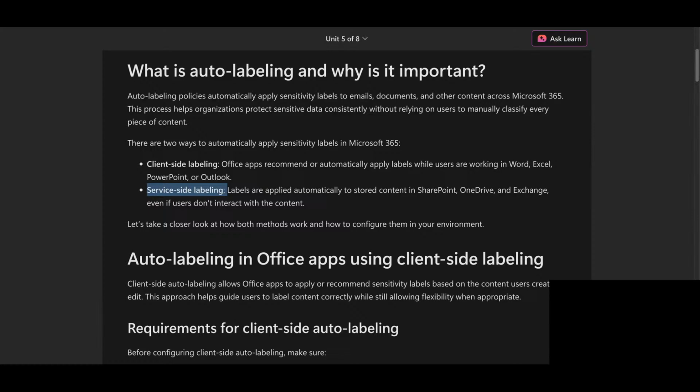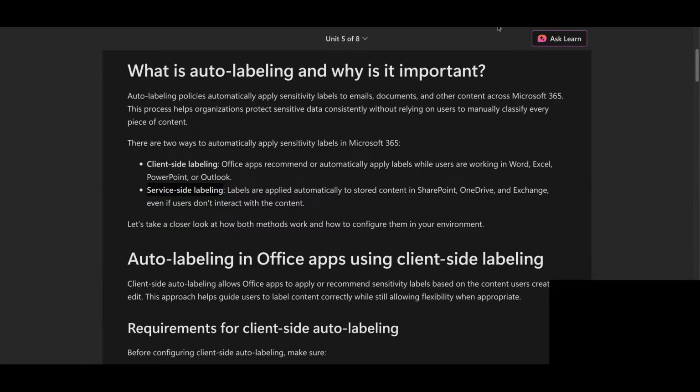Files stored in OneDrive, SharePoint, and Exchange email server will be automatically labeled even if you do not open them. With client side, auto labeling only takes place when you open the file. That's the difference between client side and server side labeling.